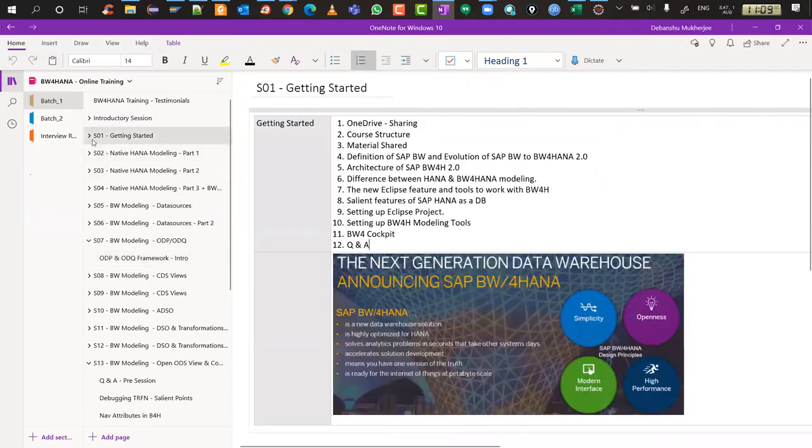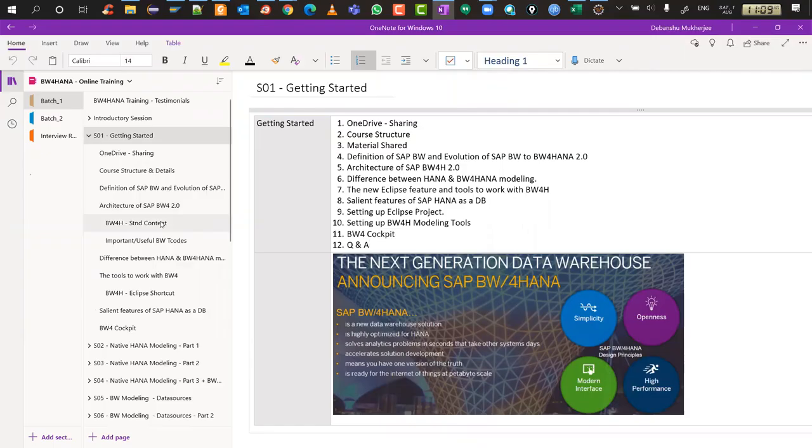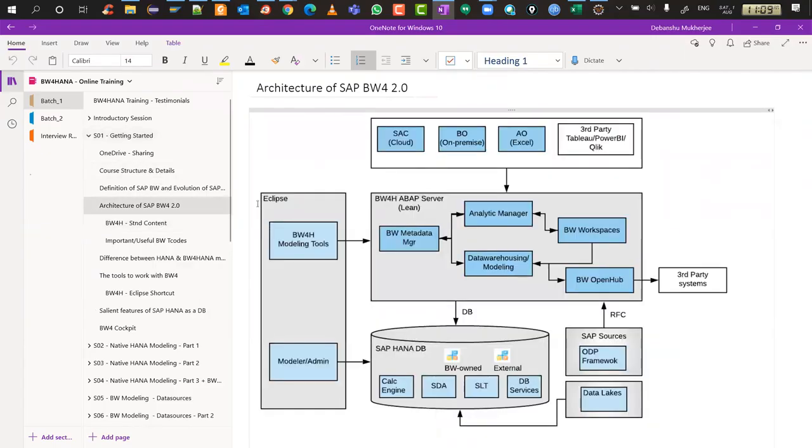Hi, Devanshu, this is Suresh. I just have a very basic question. I'm trying to understand the difference between BW on HANA and BW4HANA. I don't see a compelling reason why a client should invest time and money on implementing BW4HANA, or maybe I missed it, or it is my misinformation. So can you enlighten me on what motivates the client to go for BW4HANA migration or installation?